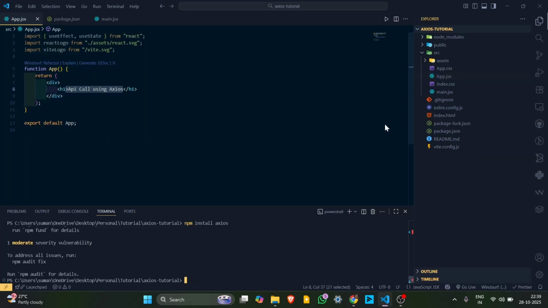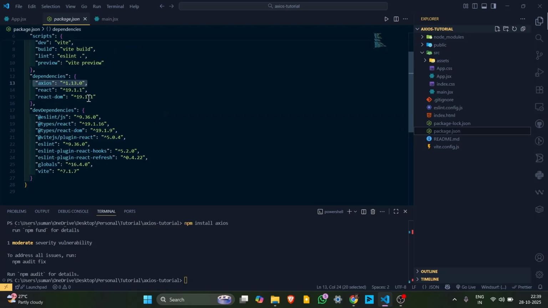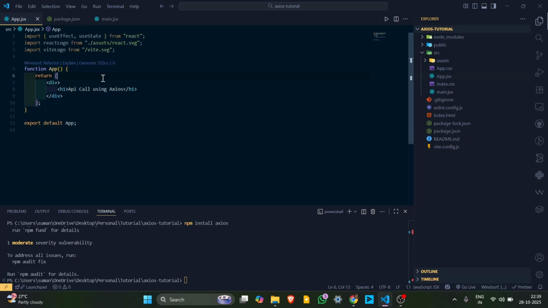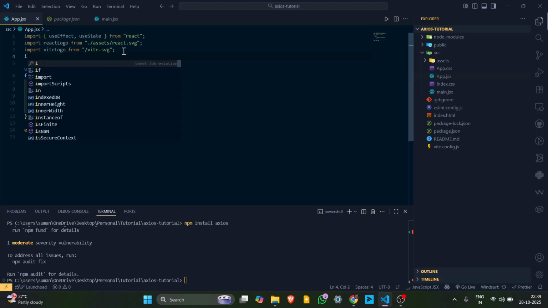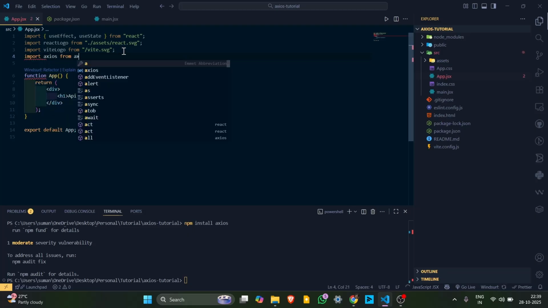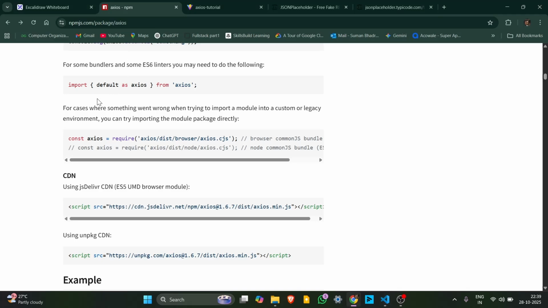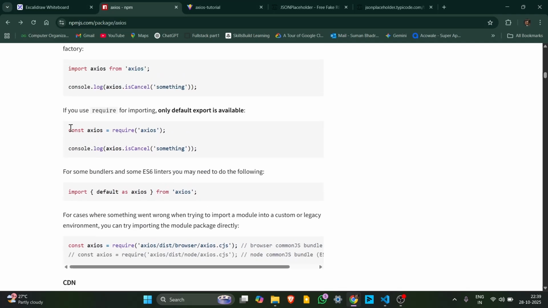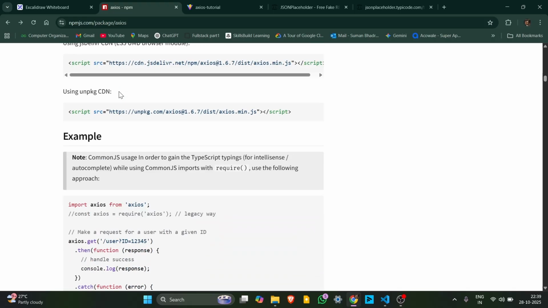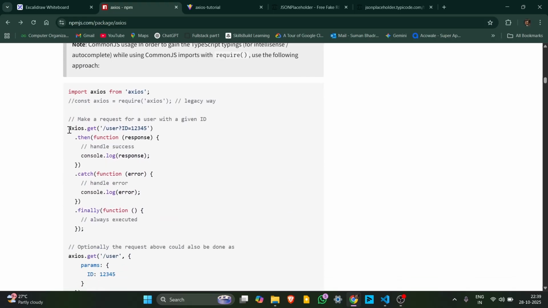Our Axios has been installed, and we can see that Axios version 1.3.0 is installed in our system. So for that, we will import Axios from Axios, and then Axios.get, as it is a get API.